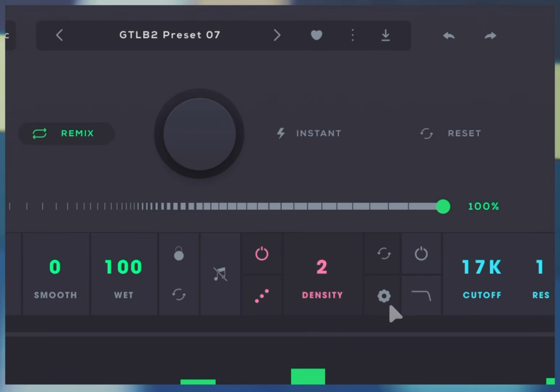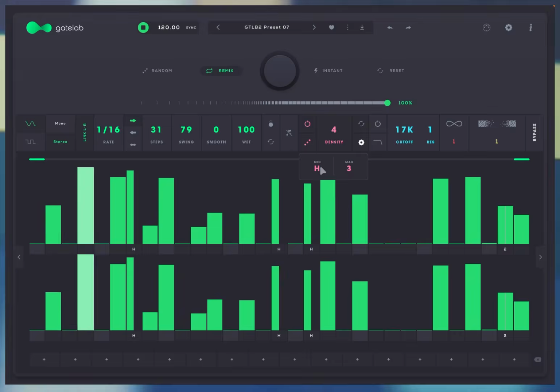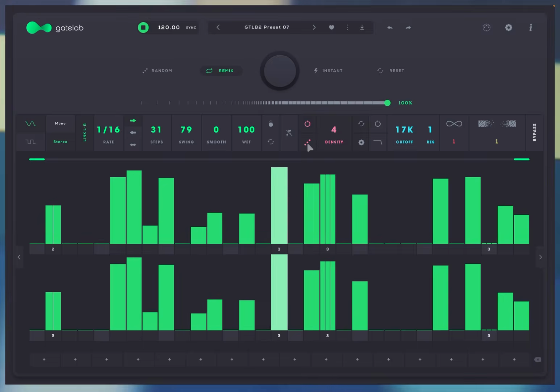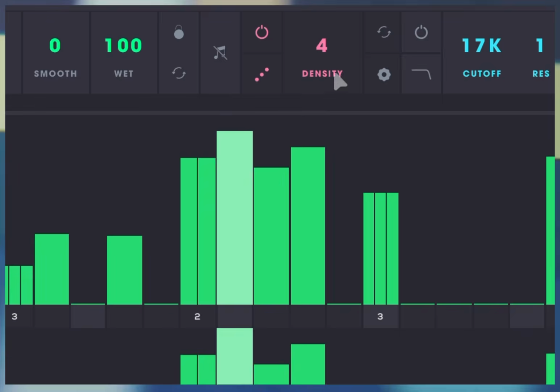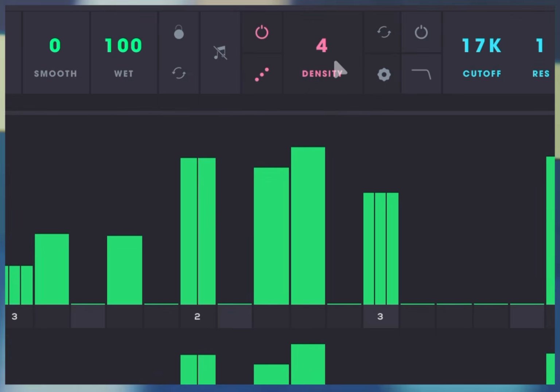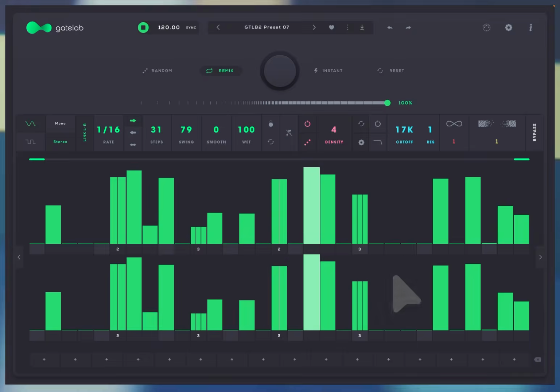reset it like so. And if I click on this button, I can choose a minimum and maximum level that I can use for randomization. So I can go from high to low, like so. So you have different levels, and of course it depends on the number of counts that you have available. So you can choose a minimum of 2 and a maximum of 3, for example. Okay, so in some cases you find 3, in some cases you find 2. And the count here in terms of density is actually 4, 1, 2, 3, 4 per channel, of course, because you have it also underneath.